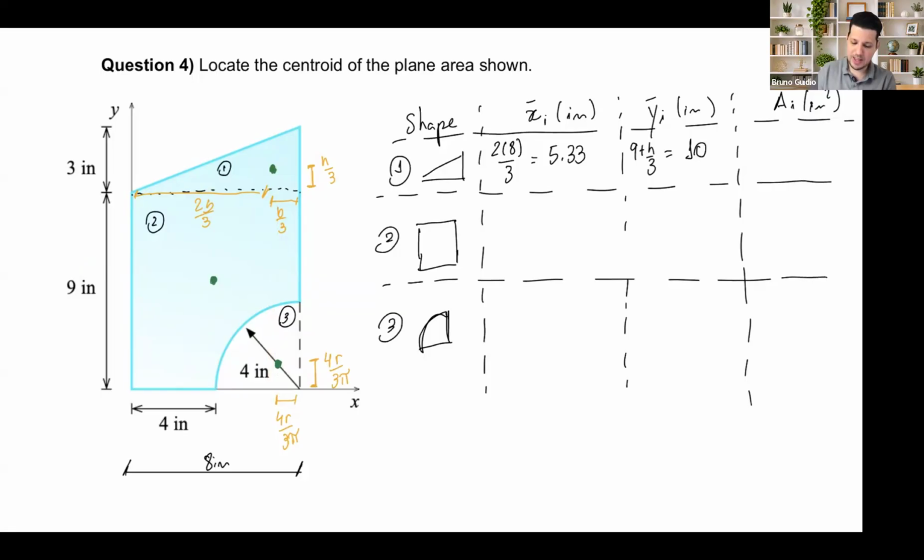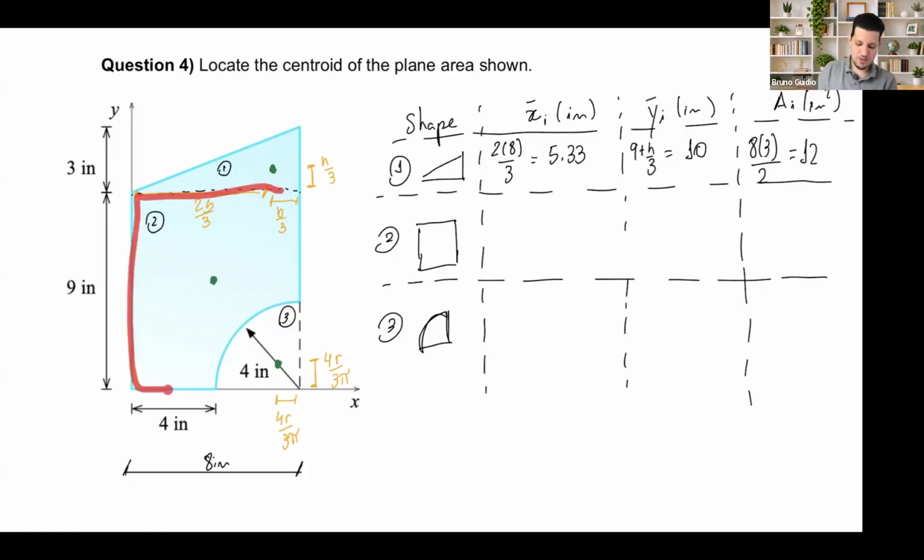Area. Now area, pay attention. Area is this base times the height. It's not this base times, for example, 10 that you just calculated. So keep in mind, do not look here. Go here, what's the area of this triangle? 8 times 3, divided by 2, of course. It's going to be 12.